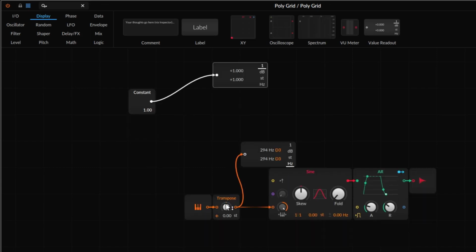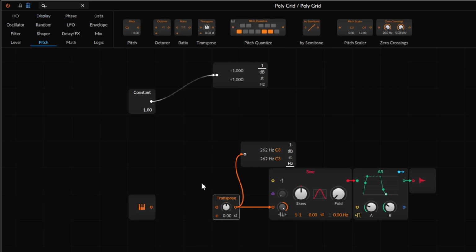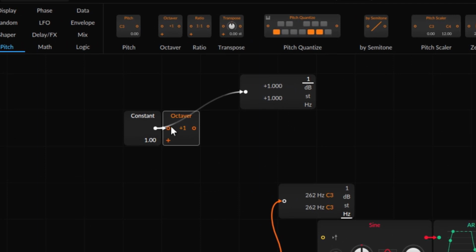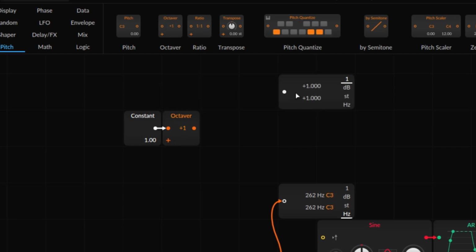Now, in order to use these ones, sometimes we need to connect something. This one is going to transpose whatever instruction we are providing right here, and it will just output something, right? But if we disconnect this one, and we connect a different thing that is not pitch, this module, like the ratio and Octaver, can work as a math module. Let me just prove this. I'm going to go to the Octaver, and I'm going to connect this one right here, and then I'm going to keep it right there.